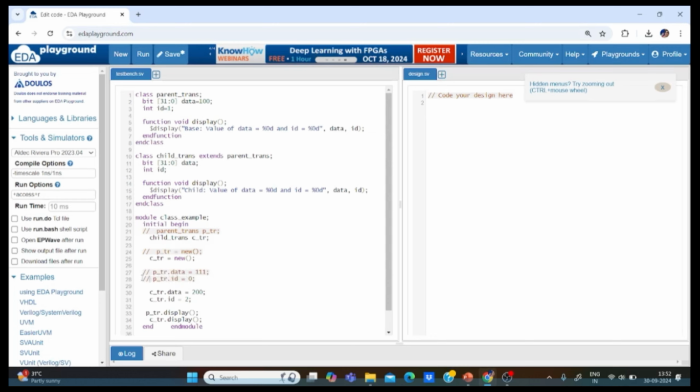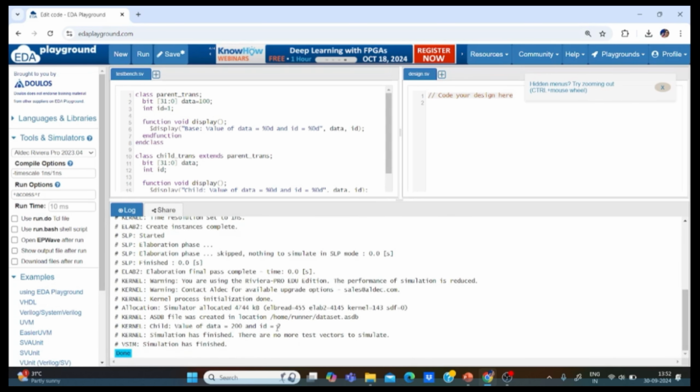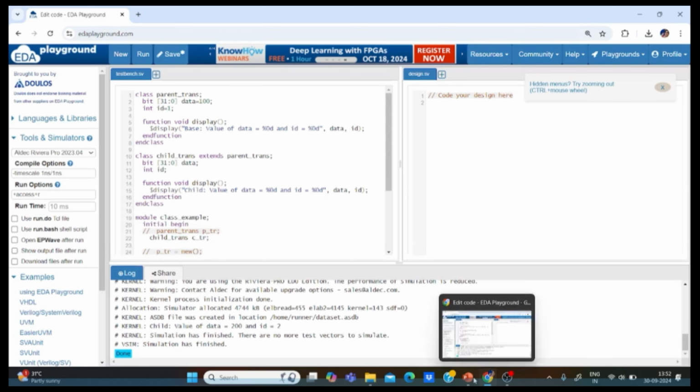I am giving only the child class handle, and I am displaying only for my child class handle. Now if I do this, how will the output look? If you see here, my data and ID are 101 for my parent class, but that is overridden to 202 by using my child class. So this is how it works.